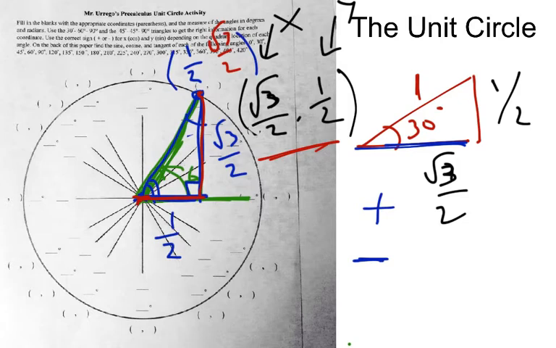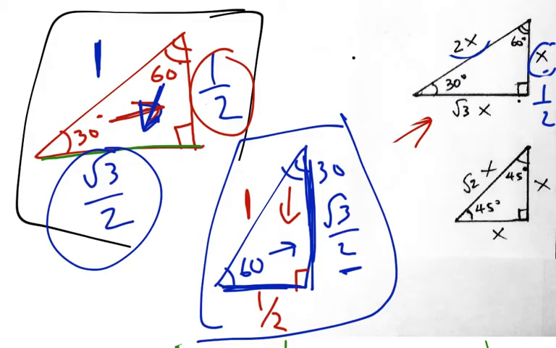So if you have 30, you flip it and you get 60, and you keep going all over the circle. The last one that we're going to do is the 45 degree. So now we have 30, we have 60, and we're going to go 45. So to do 45, I'm going to use this triangle, 45, 45, 90, from geometry, but I'll explain it in a minute. Let me erase first.